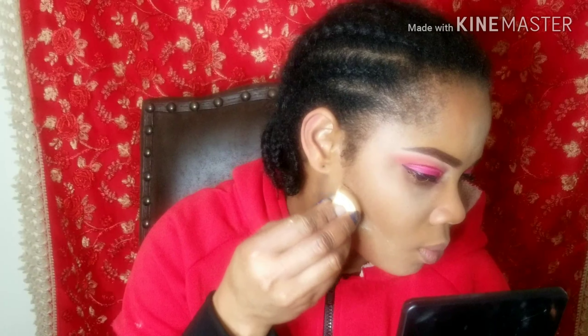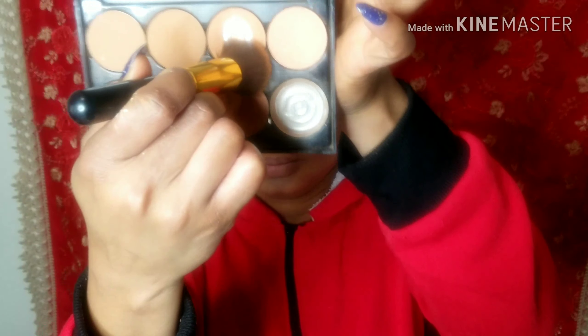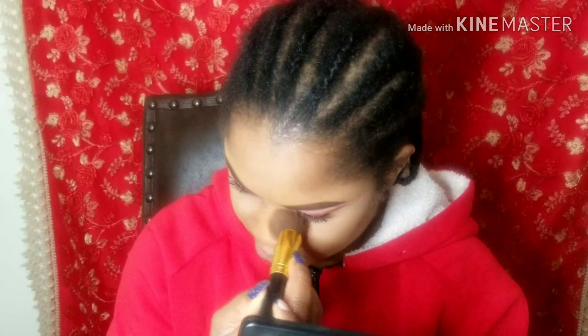I'm using the same Berlin Banana Powder to define the contour area because you want that place to be snatched — you want that highlight and contour to give you a nice and beautiful look. I'm going to be using the color I showed you as my all-over face powder just to bring everything together. We didn't do dramatic highlight and contour, so all I'm doing is using my all-over face powder to bring everything together.